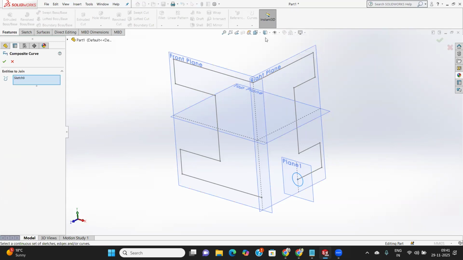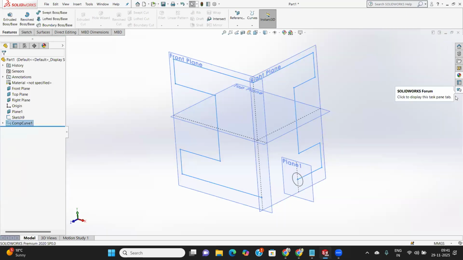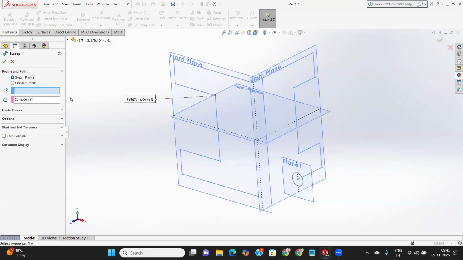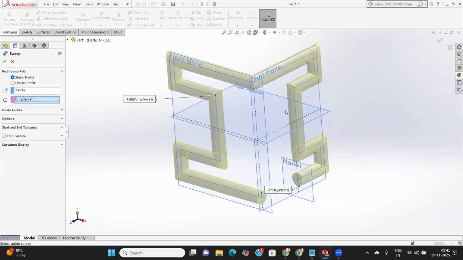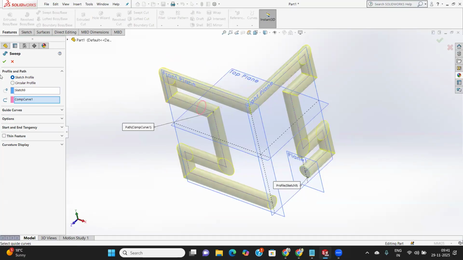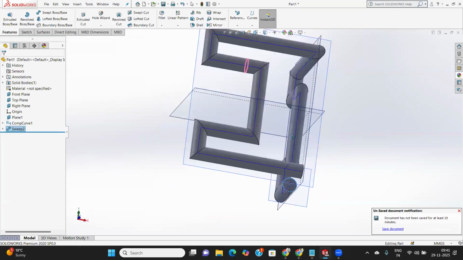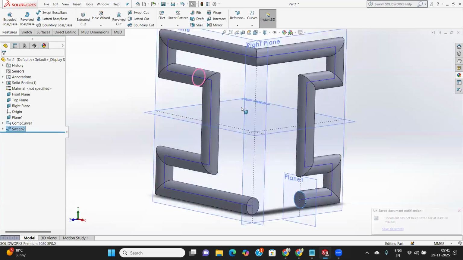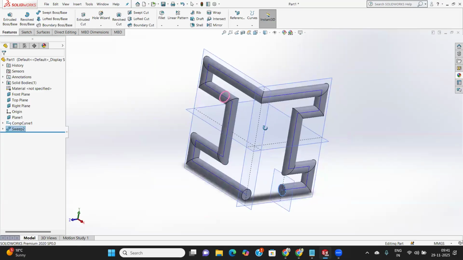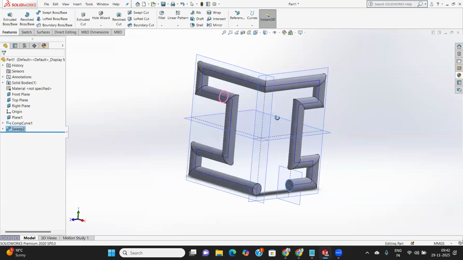Click on the composite curve. Now this sketch I want to select. I just delete it because I don't want it. I select this sketch and then I select this sketch. Right? After that, if you click on OK, this curve will be made as a composite. Then select swept boss base, and select your profile. Then you see that this type of object will be created right there. If you create these things, you can use this type of path and make the perfect shape. Got it? This is the use of the composite curve.